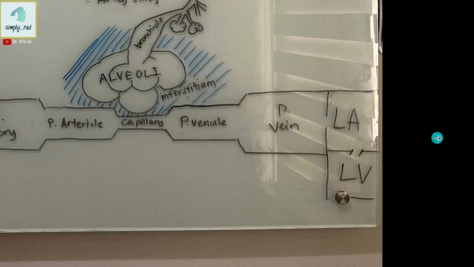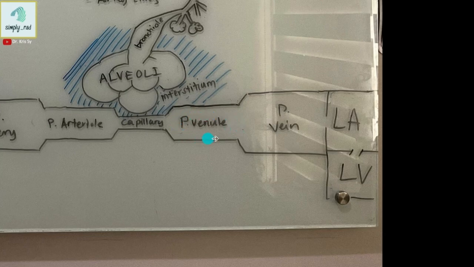So for example, we have a patient with an abnormal left ventricle, or a left ventricle which is struggling to pump blood out of it. So what will happen? Increased volume and pressures in the left ventricle will also happen in the left atrium, and will also have a similar effect in the pulmonary vein and the pulmonary venule.